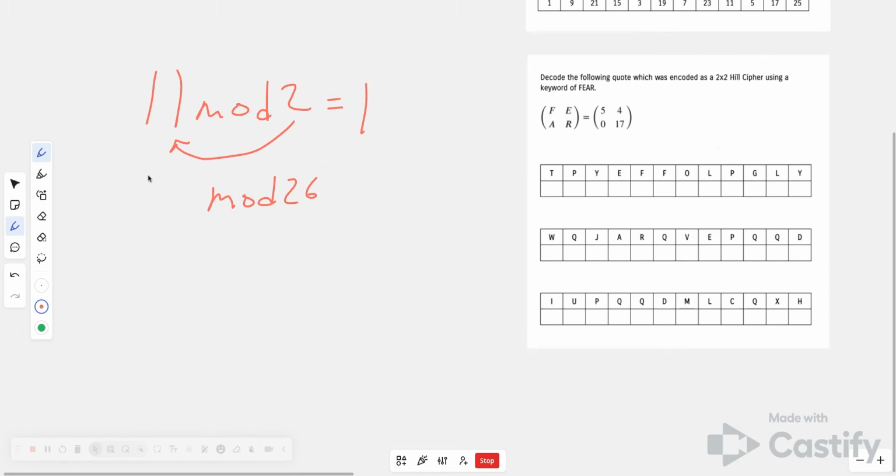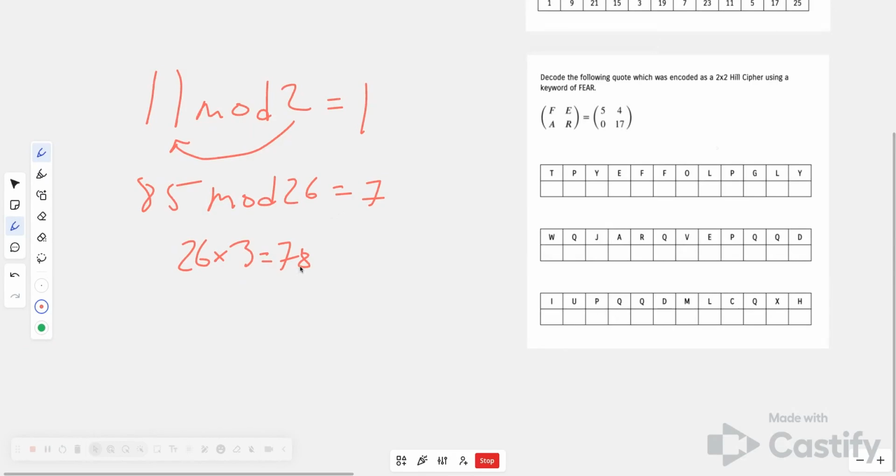So if I say 85 mod 26, 26 times 3 is equal to 78. So 85 minus 78 is equal to 7. So that's going to be the answer to this. And we're just going to be using that to get the numbers down to ones that we can correlate with the alphabet, and it has to be between 0 and 25.